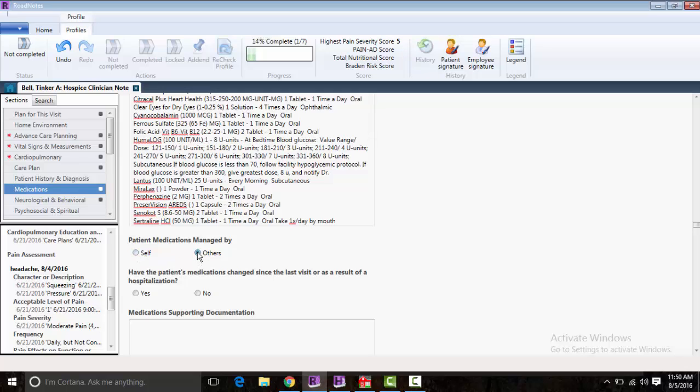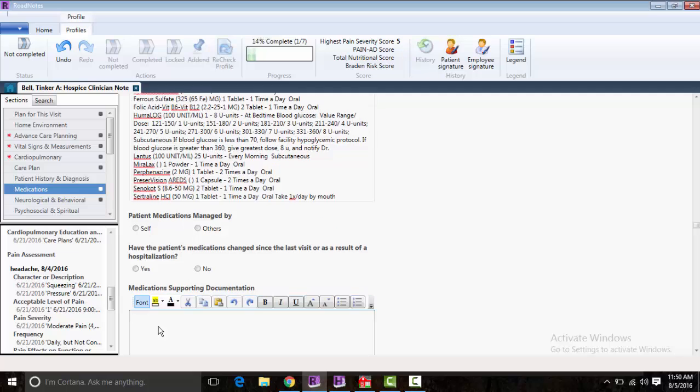When we click others, it would be really good to come down into the supporting documentation box. And this is where you could put a note about the medications being safely administered in the home. There is no reason for you to evaluate the employees of a facility. If they're in a facility and not at home, then that is who is managing their medications.